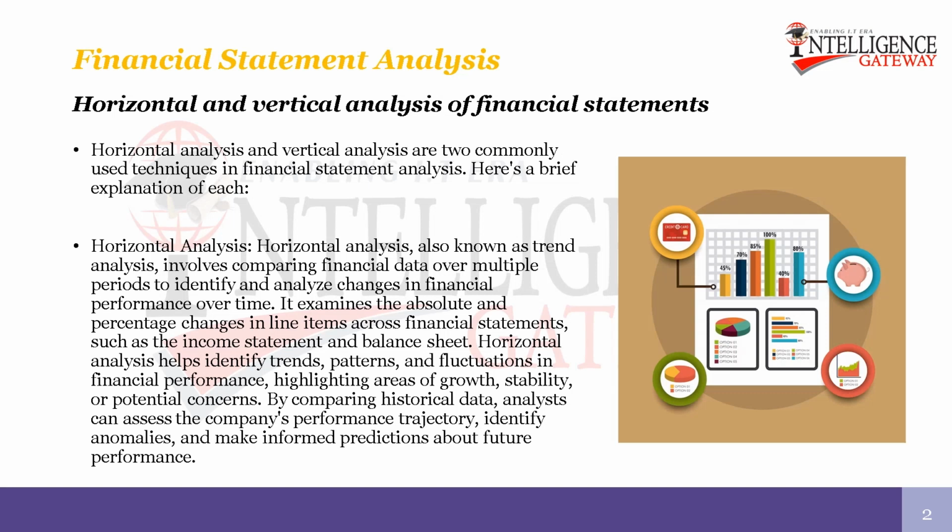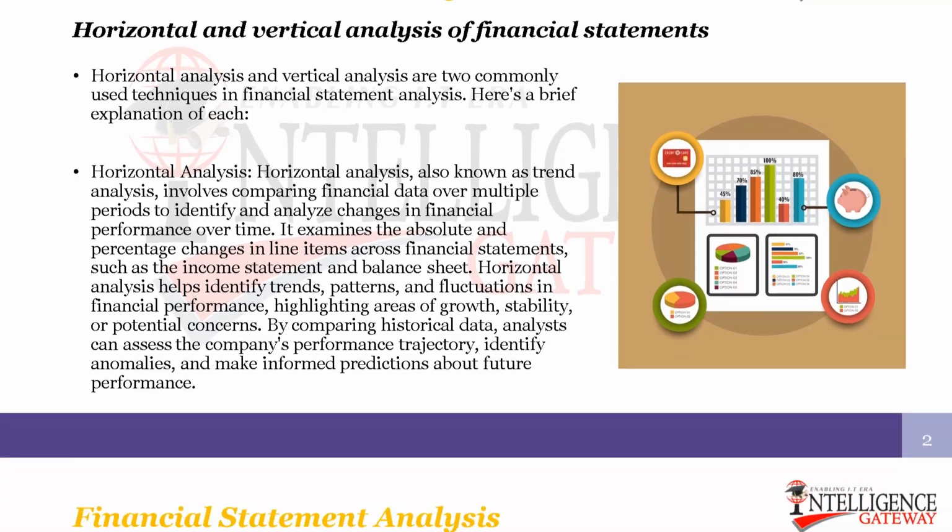It examines the absolute and percentage changes in line items across financial statements, such as the income statement and balance sheet. Horizontal analysis helps identify trends, patterns, and fluctuations in financial performance, highlighting areas of growth, stability, or potential concerns. By comparing historical data, analysts can assess the company's performance trajectory, identify anomalies, and make informed predictions about future performance.